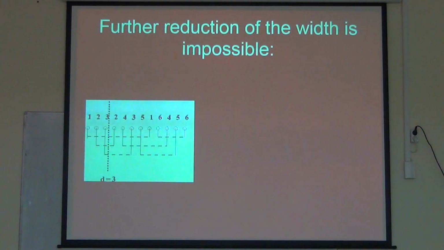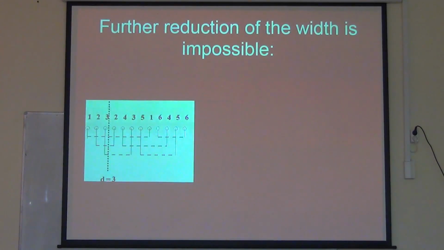Now, you might ask whether it is possible to make it even smaller than 3, and obviously you can't. The easiest explanation why you can't is that if you consider this vertical dotted line, it separates 2 terminals of net 1, 2 terminals of net 2, and 2 terminals of net 3. Therefore, you actually need 3 different horizontal lines to cross this dotted line, which shows that 3 is a lower bound for the width of this solution in a Manhattan model.